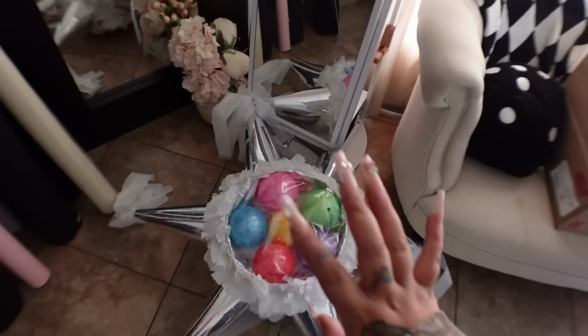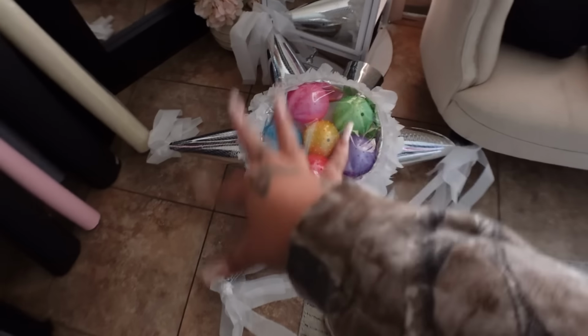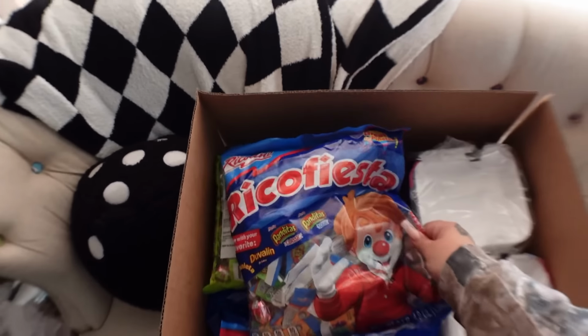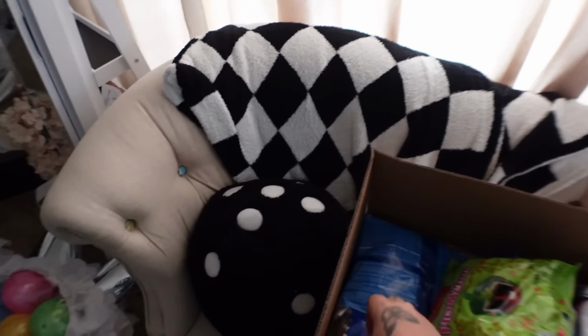So this one will be for us and my friends, and then our second one is this one right here. We got this one because it has the pelotas, and I feel like kids love that. It's more simple. We were gonna get 2 Hello Kitties, but we were like, why are we gonna get 2 of the same thing? So we just got that one, and then we got all the candy right here. We got like 2 of these bags, I think. We got pica melons. We wanted the fresa ones, but we couldn't find them, so we just got these. And then there's a few other bags there. So hopefully that's enough candy for both piñatas. I think it will be.